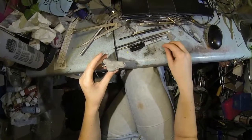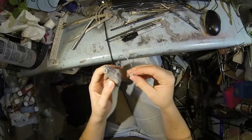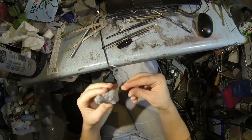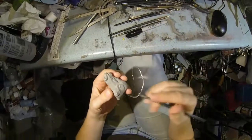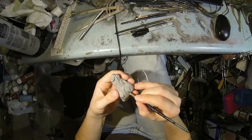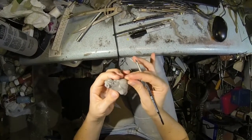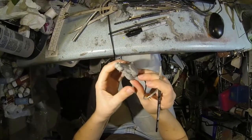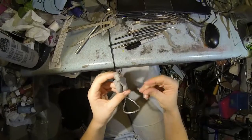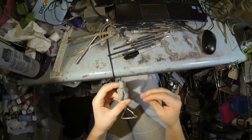I'm still not happy with that eye. It looks, I don't know. Doesn't have the right expression. But try not to sit and work on any one thing too long, because then that bit gets messed up in comparison to everything else. It gets out of proportion or just looks overworked. Loses the life in it.